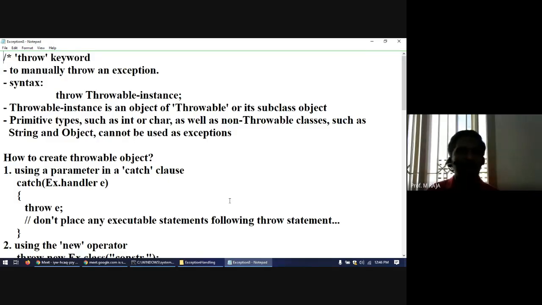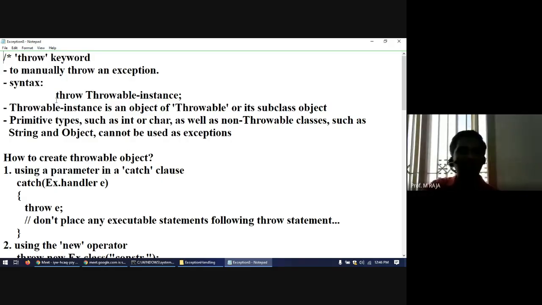A throwable instance means the instance is thrown automatically to somewhere. Who is going to capture that throwable instance? The corresponding exception handler will check whether there is a match between the throwable instance and the exception handler. If so, it will be caught in the corresponding exception handler.